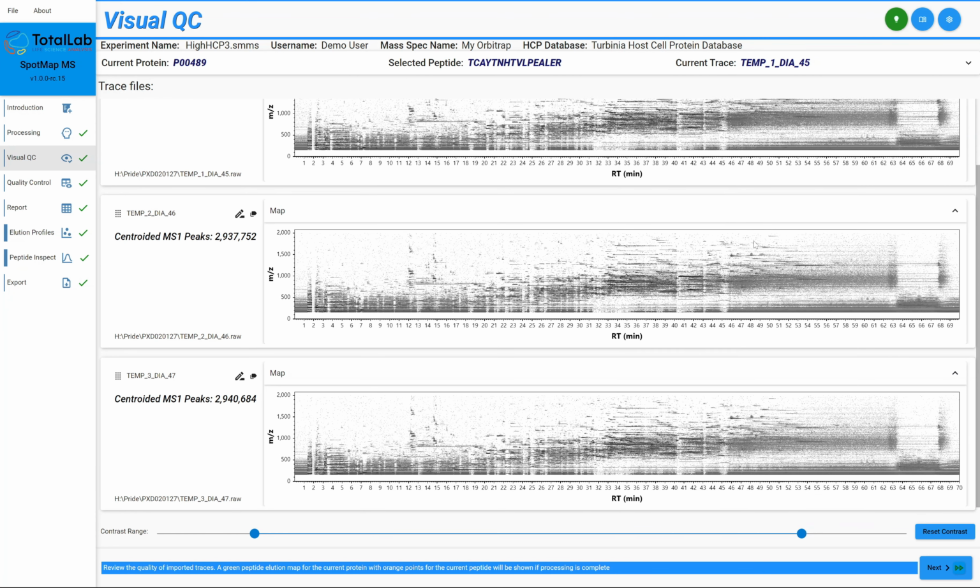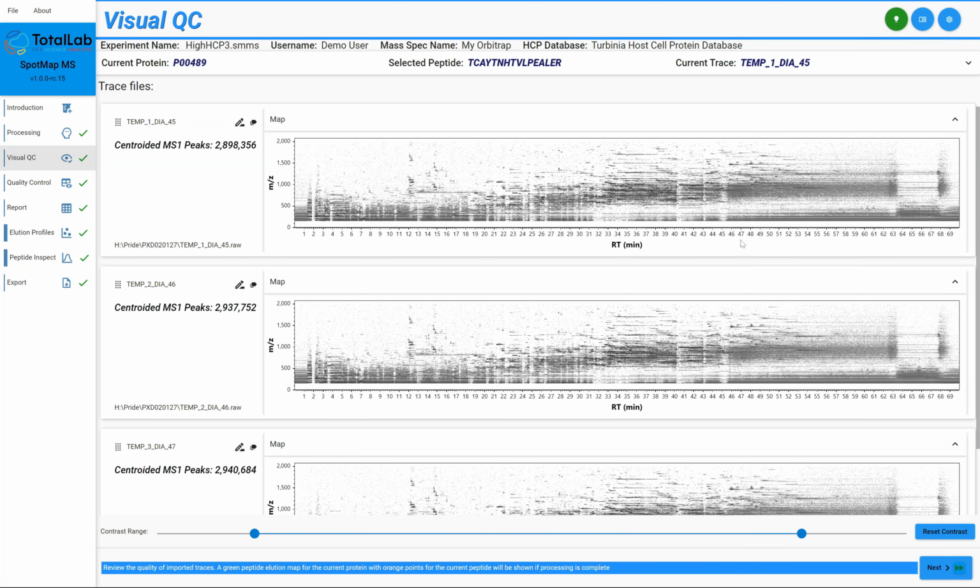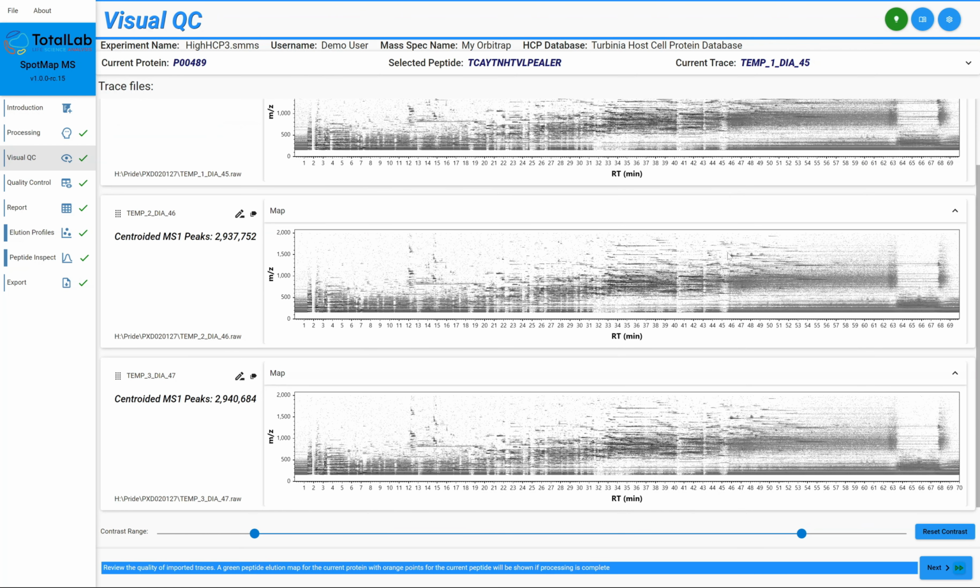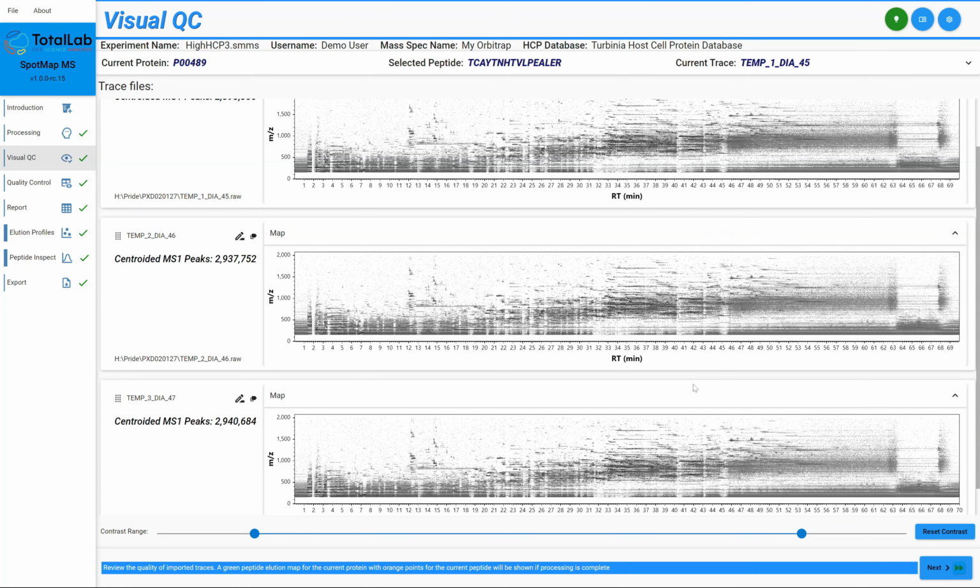I've got a separate video on what the visual QC is for. But it's a very quick QC check for the operator to see if their sample has run correctly. So these are triplicates. You would expect them to look very similar, as they do. There's some variation, of course, as there is in all things in biology, but they look largely the same. The visual QC is great for spotting equipment failures or failures in samples. If things don't all look the same, it allows you to very quickly rectify that.